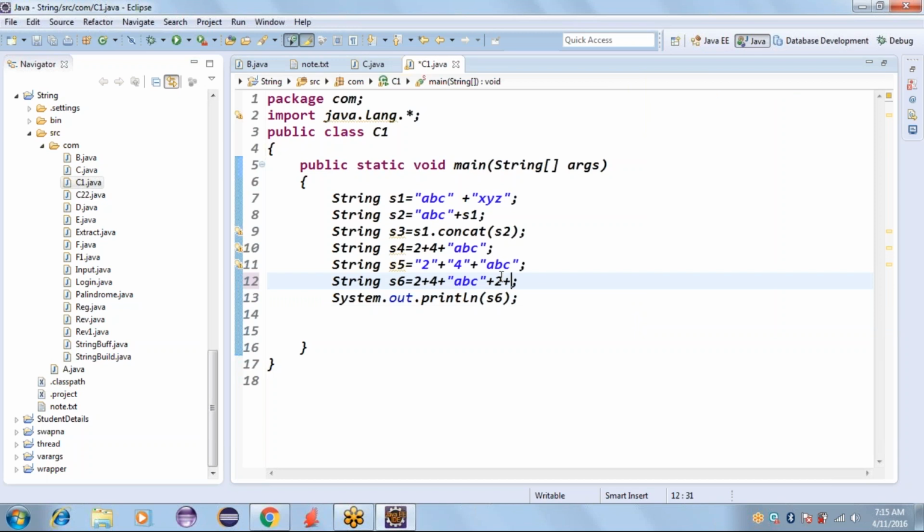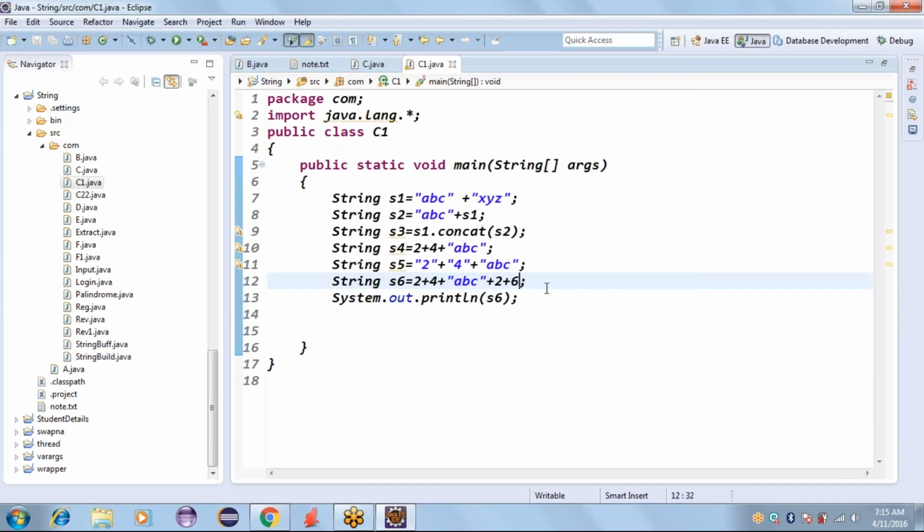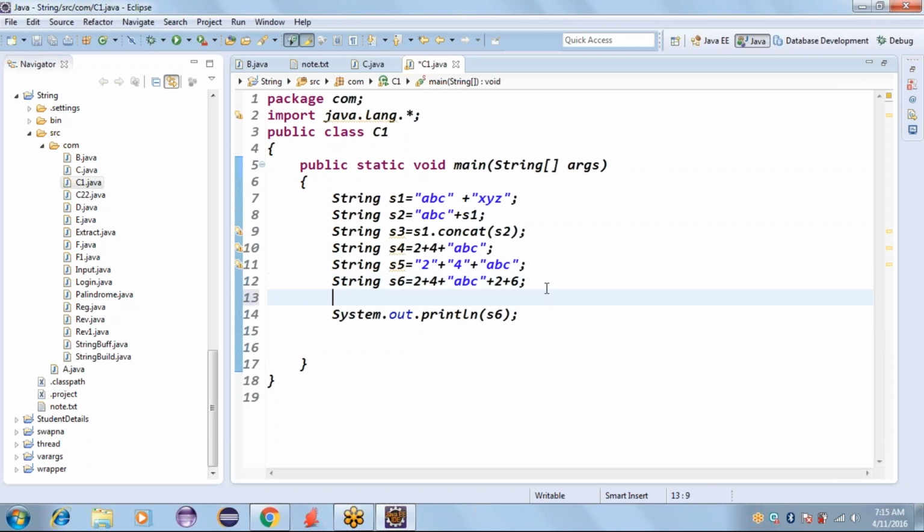Now what will be the output with 6ABC26? I told you, once a string comes in the middle, it will not do the mathematical operation. That's the reason it's giving that. So you are clear with the concatenation, nothing is much more than this.